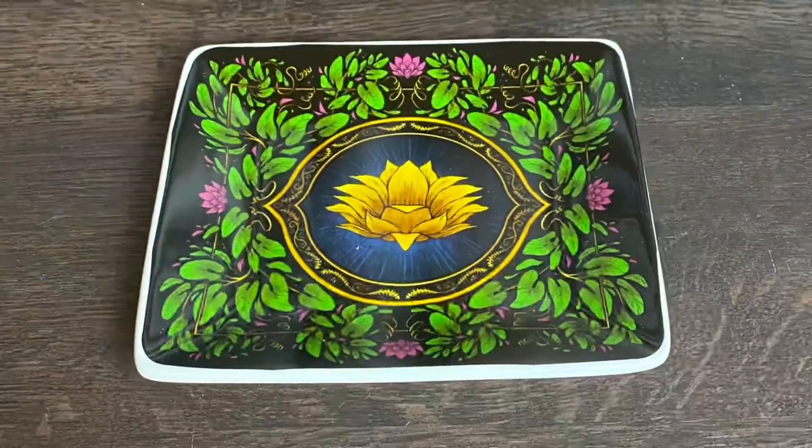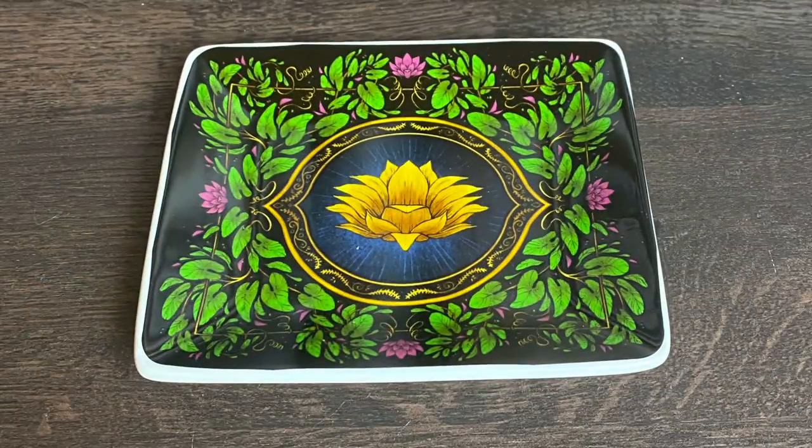I have to say, I love the design of this. I love the flowers, the colors, very pretty. And it's actually a pretty good size. I feel like you could put a lot of jewelry on this, which is what I think most people will actually use this as instead of a decorative plate. They use it as a jewelry dish. But just like last month, I have quite a few jewelry dishes by now. It's a very popular item for BookBox subscriptions, I think. So again, I'm not quite sure if I'll keep this or put it in my giveaway box.